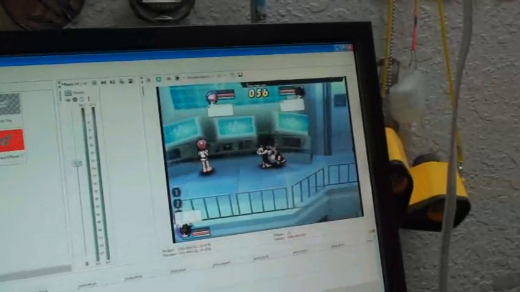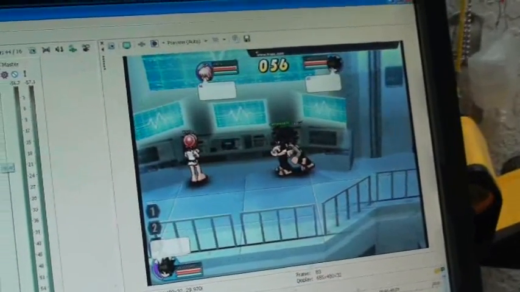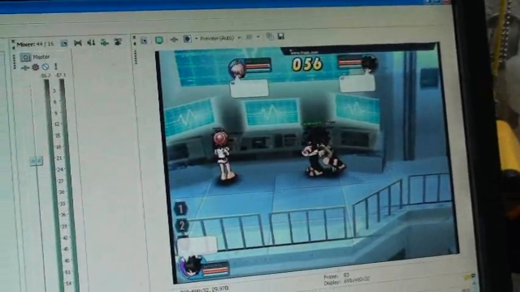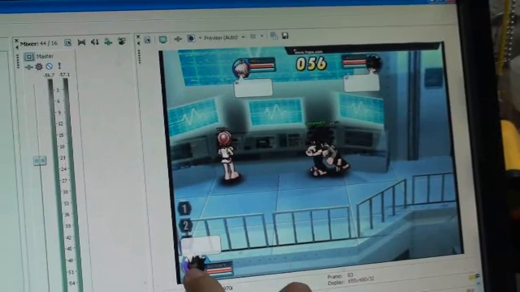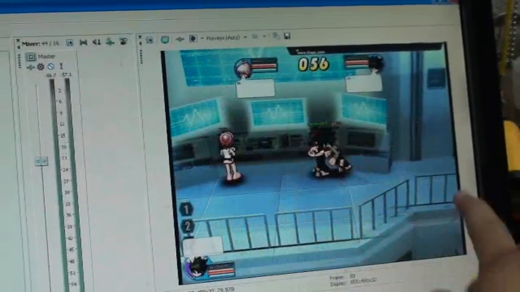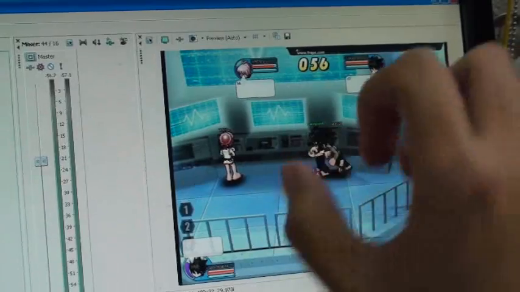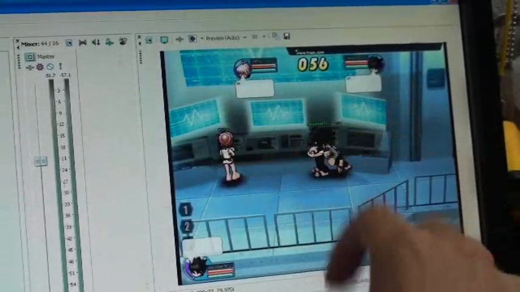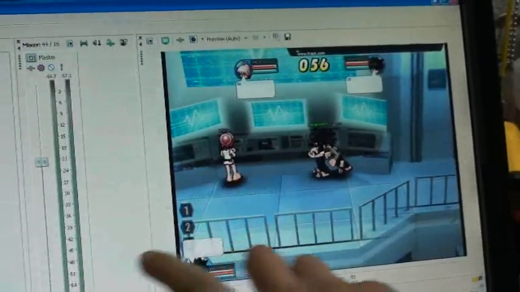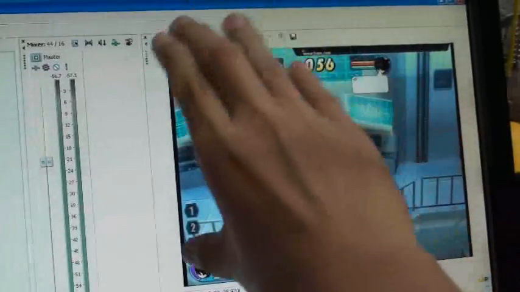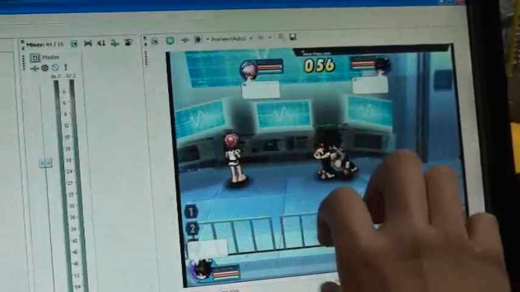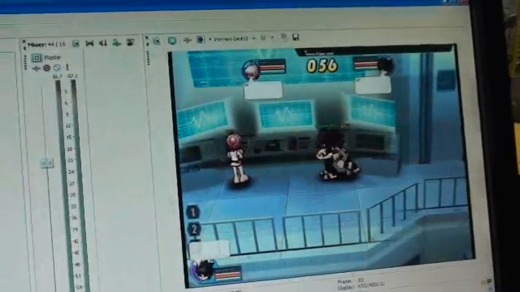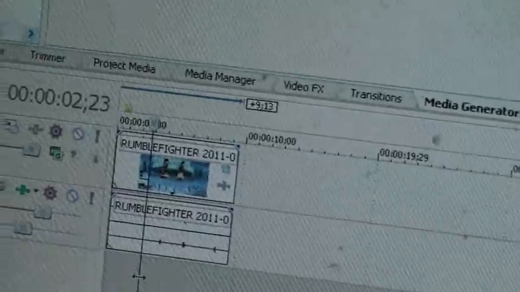Now, for series people, obviously you know that a bad series would be edited like a bad Rumble Fighter video. So what we want to do is take this whole section out, just these two portions, and be left with the middle. So it's really easy to do. Just go right here.